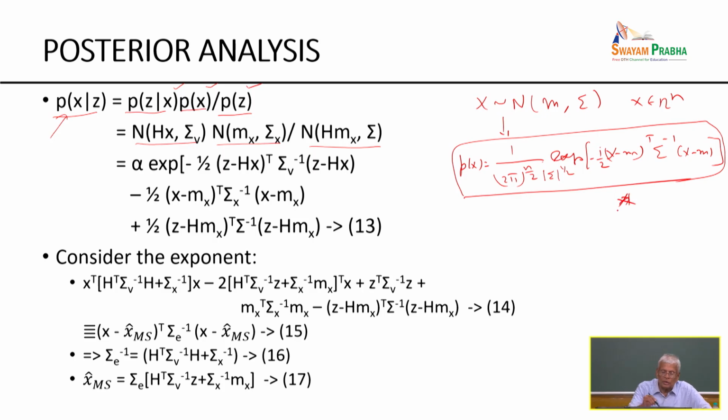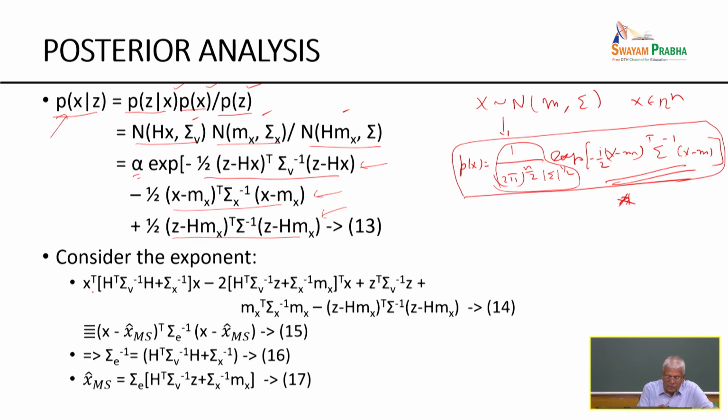I'm going to apply this to each of these terms. So I have all the constant terms. I'm going to club them into alpha. I'm only going to be concerned with the exponents in here. So this is one exponent, this is another exponent, this is another exponent. I hope you are all with me. So consider the expressions in the exponent of the exponential, and look at this now. I can multiply this, I can multiply this, I can multiply this.